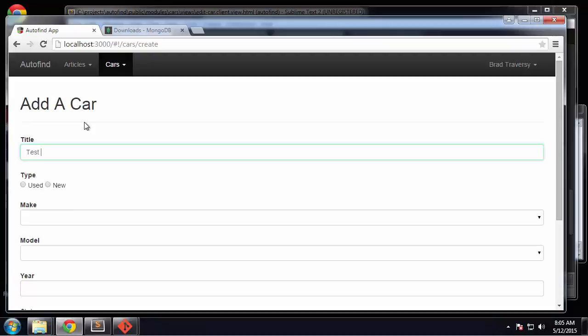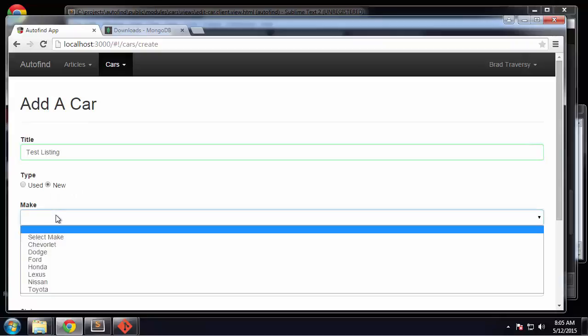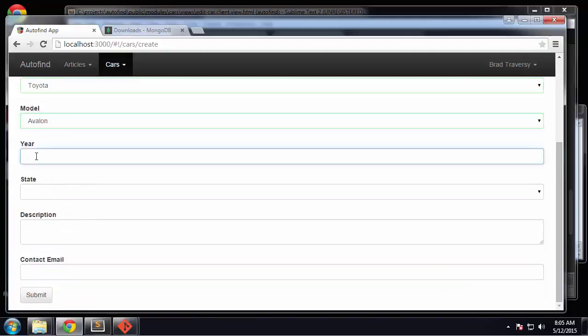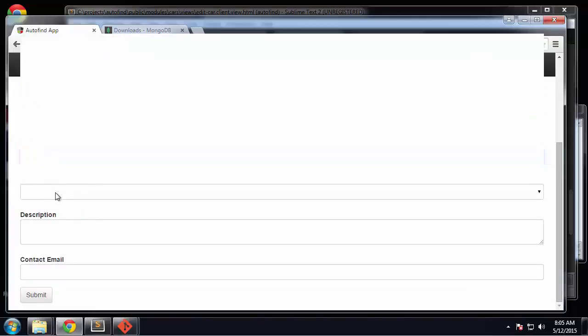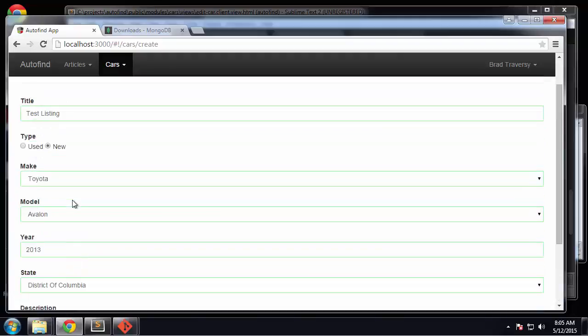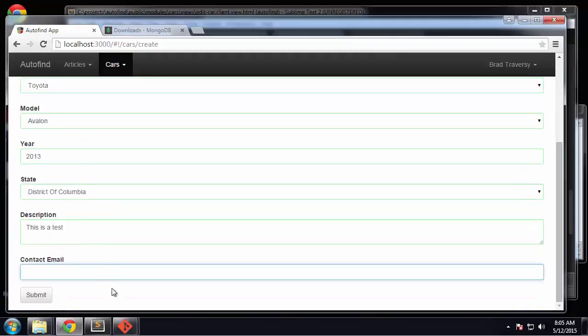Let's just say test listing and new car. We'll stick with the Toyotas. Say Avalon. Say 2013, state, description, contact email. Oh, I just realized we don't have the price in the form either.